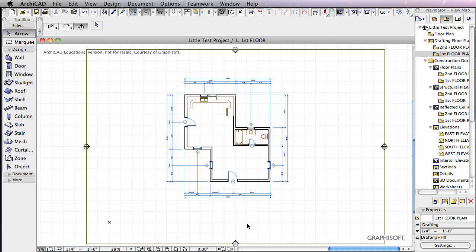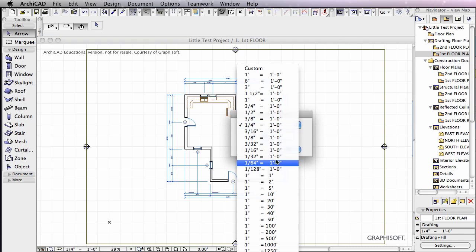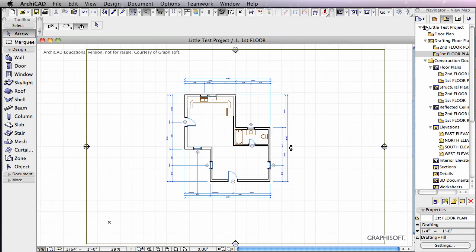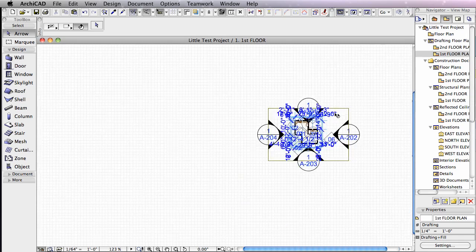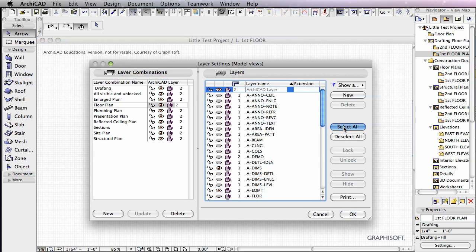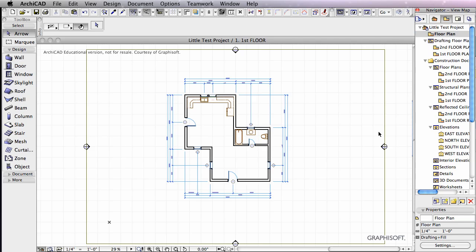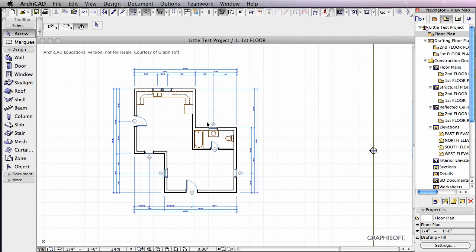Let's suppose we change scales here to something kind of ridiculous, down to a 64th of an inch. You can see all our numbers are crazy. Let's suppose we went off the screen here, and my layers, select all, we hid them all, so we can't see anything on the screen. To get my floor plan back, all I need to do is go up to the top and double click on floor plan, and it remembers where I had it centered on the screen, what layers were on and off, and our scale here. It remembers lots of things. So the views are going to make our workflow much more efficient.